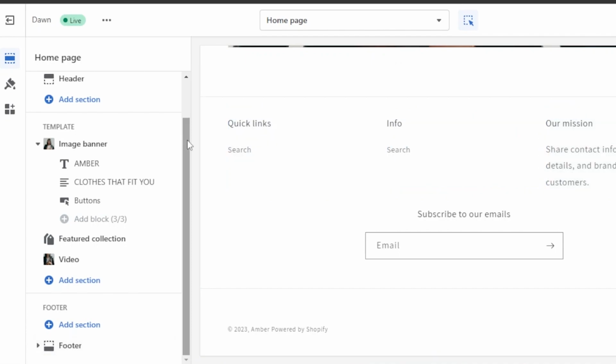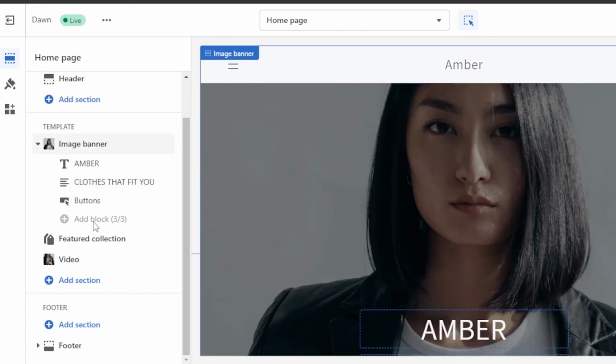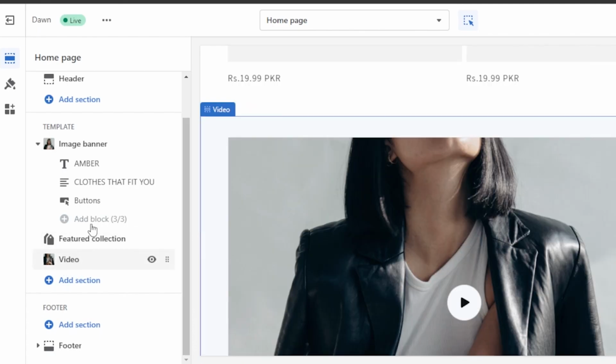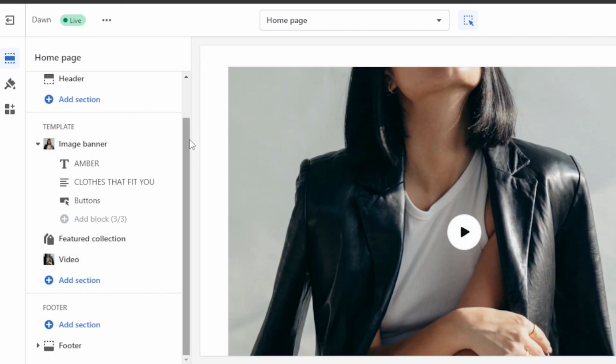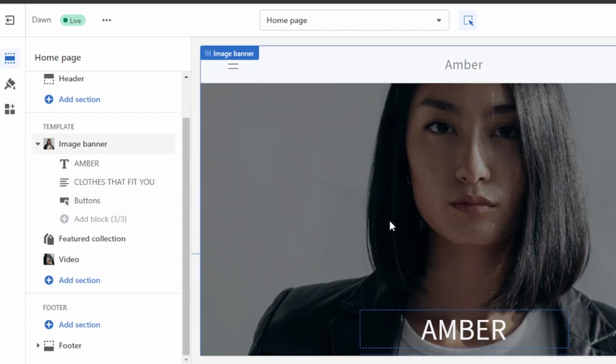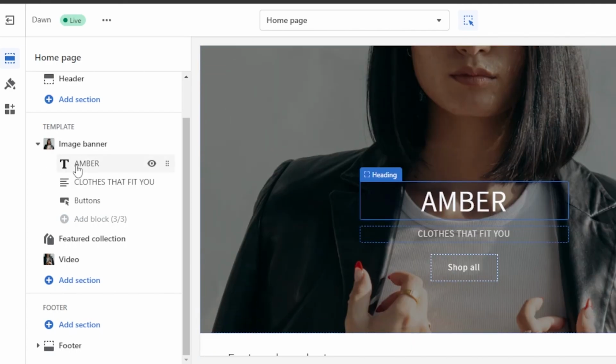If you feel like something is missing, all you need to do is just add a section, and then we can add different blocks to a section as well. For instance, I have this section here. In this section, I can add a blog. In block, what happens is, for instance, this is a section for the image, and then we have this block, which is the text. Then we have another block for the tagline, and then another block for the buttons. This is how it works.